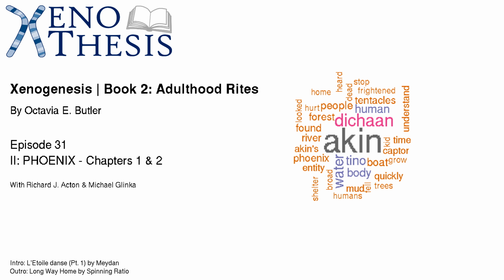And chapter 1 ends with Dichan worrying about Akin. Will they hurt him? Will they hurt him if they realize how intelligent he is? That's interesting, the way in which he signals this. It seems like the Lo entity is capable of communicating some kind of alarm back to everyone on it.